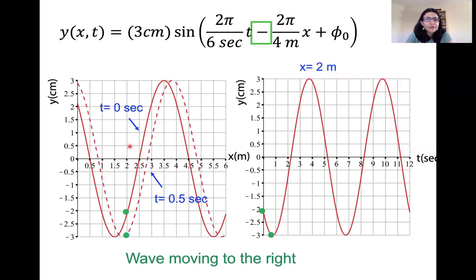So what you see if you look at 2 meters is that at half a second, the displacement is lower, or farther away from equilibrium, than it was at 0 seconds. And if you look at this plot, that's exactly what this plot is telling us, that at half a second it's going to be over here. So again, this is consistent with shifting this wave to the right. If we shifted it to the left, we would get the inconsistent result.